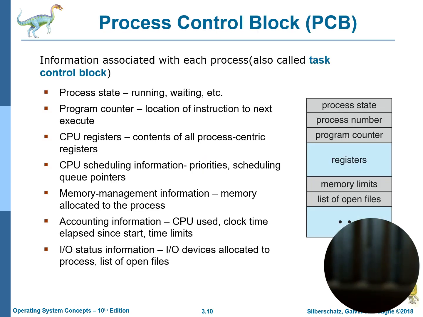Then we talk of the process control block, right? The process control block is the accounting system of the whole process that is taking place, right? So look at what is happening. The process control block, look at the version of the process control block there, look at the stages there. The items that will be in the process control block: the process state, the process number, the program counter, then all the registers, or the variables, or the storage locations, then the memory limits, then the list of files.